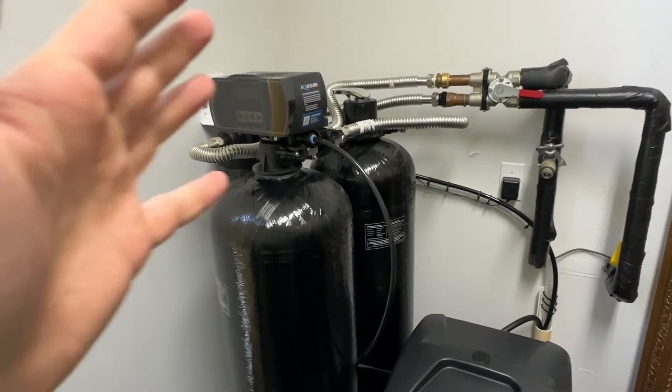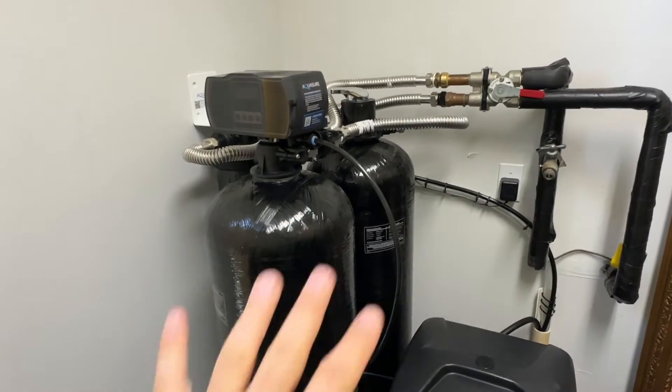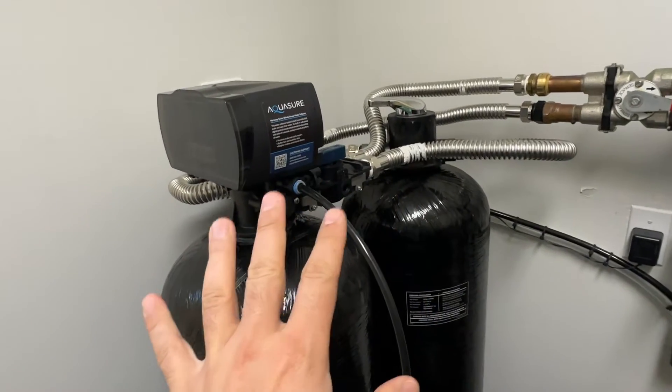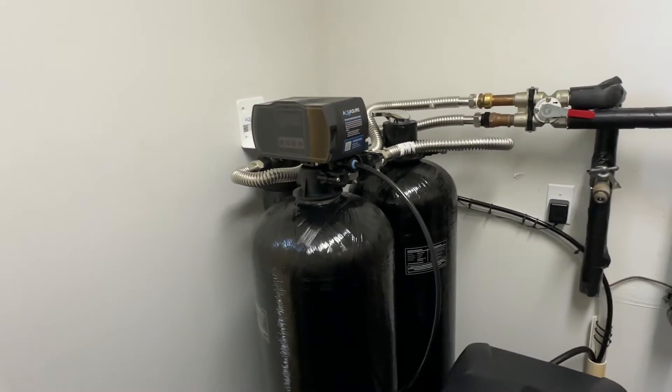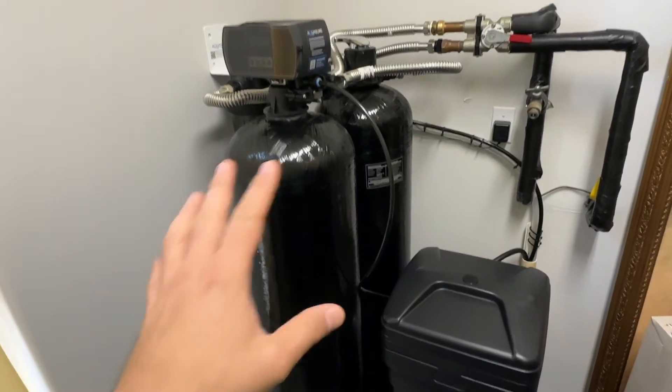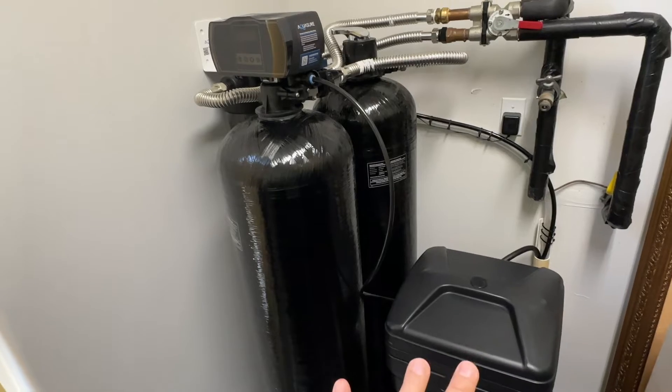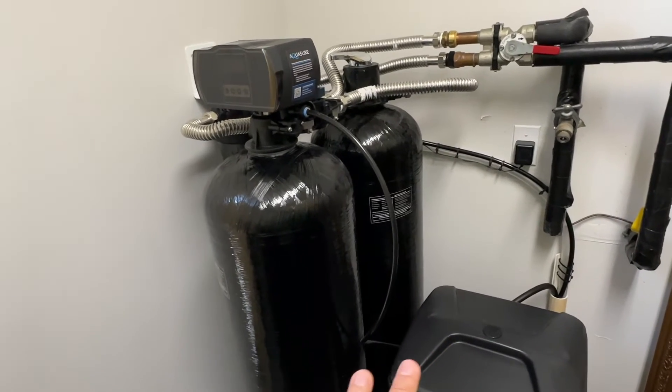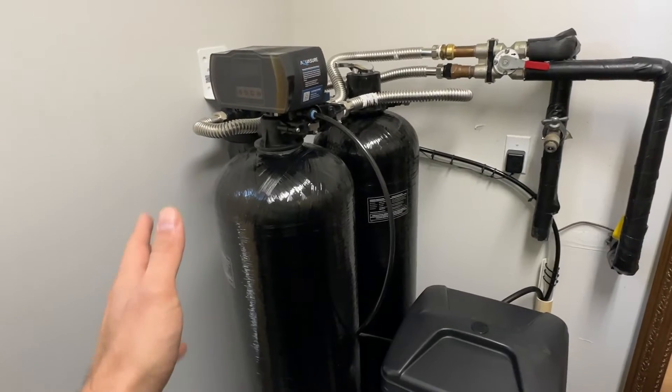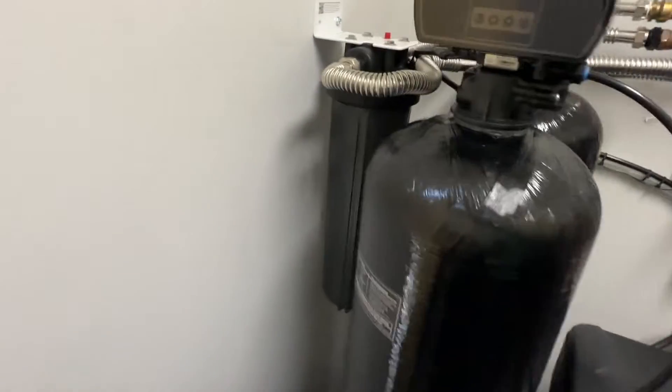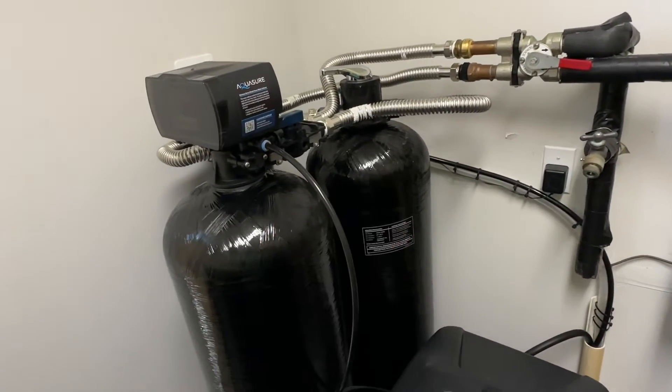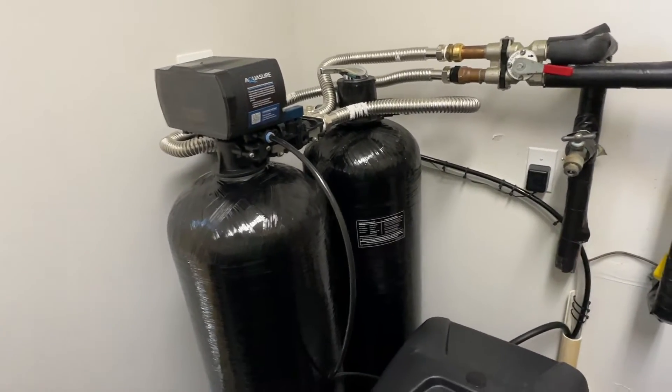Welcome back to the channel. Today we are going to do the backwash and rinse on the carbon filter for our Aquashure whole house water filter and water softener system. In the last video I showed you guys step-by-step how to do a do-it-yourself installation. First time I had done it myself, came out really good and clean and was much easier than I thought it would be. Today we're gonna backwash the carbon filter and get all the sediments out.